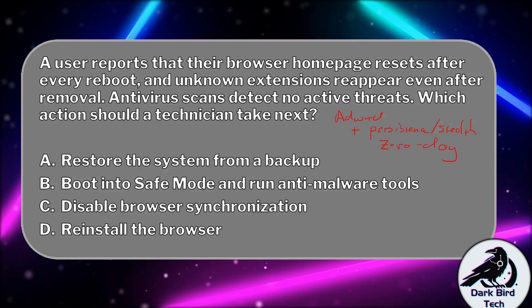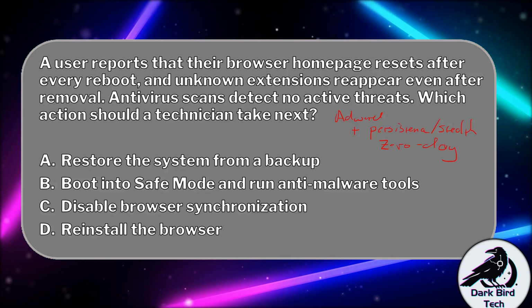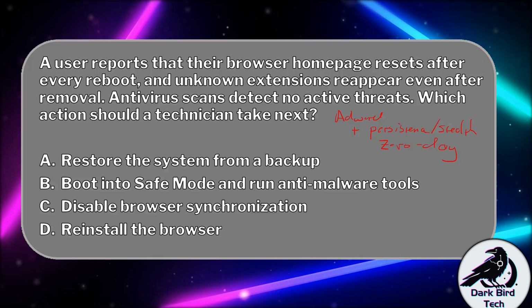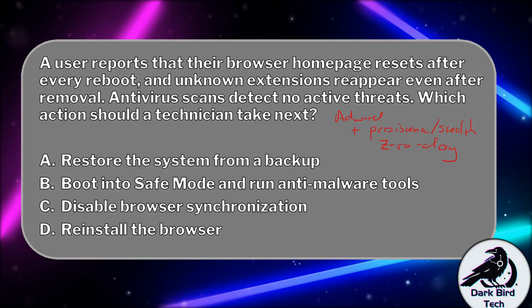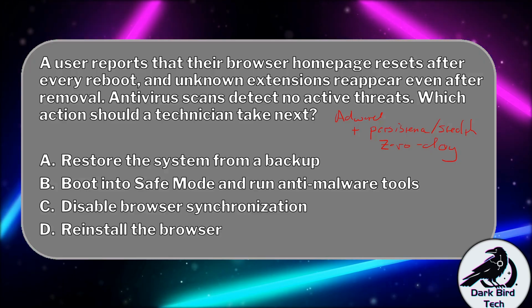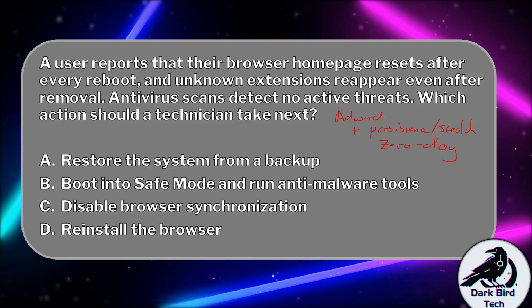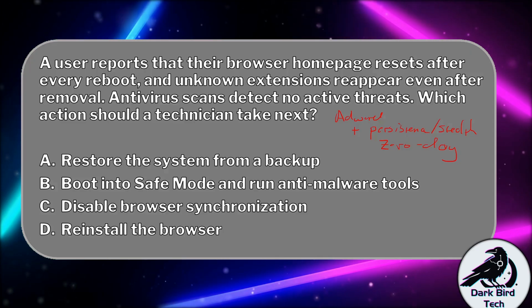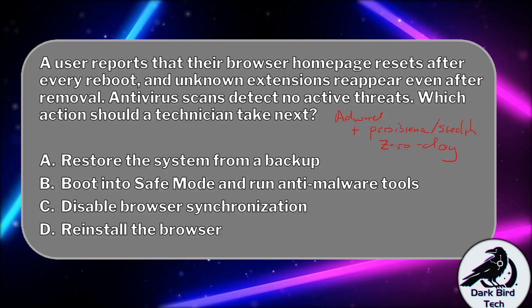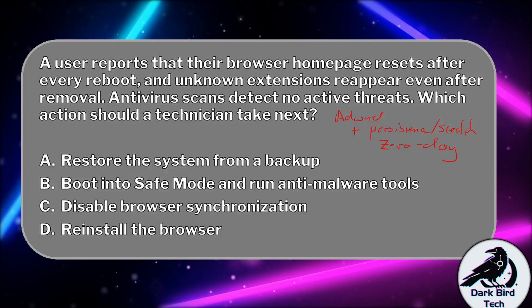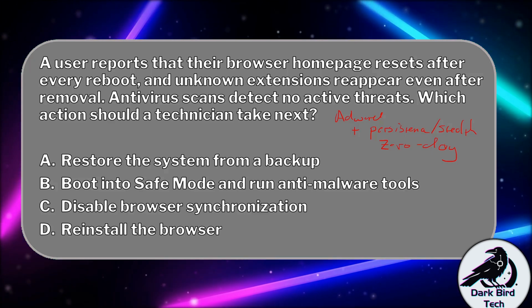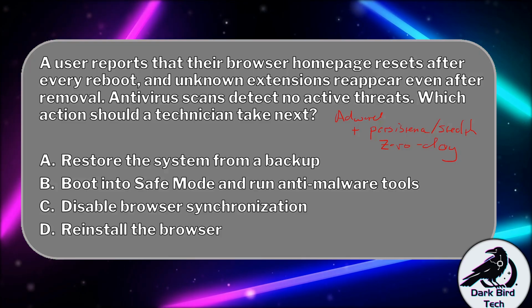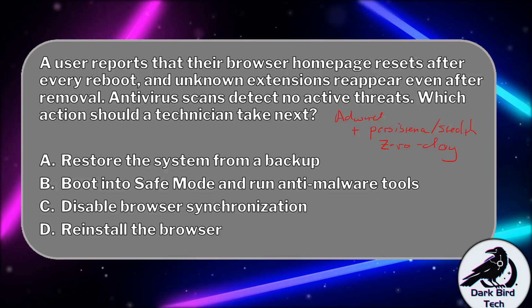Disabling browser synchronization, that could help if this person has signed into an account, like for example your Google account on Google Chrome. That disable of synchronization could help because if the other computer that you're signed in on has the infection, that synchronization could be why it keeps happening. And reinstalling the browser, that could also work. Removing it and reinstalling it could solve the issue. Usually the adware is something separate and a third application, basically. Not the browser, not its extensions, it's something else on your system that's busy hiding.